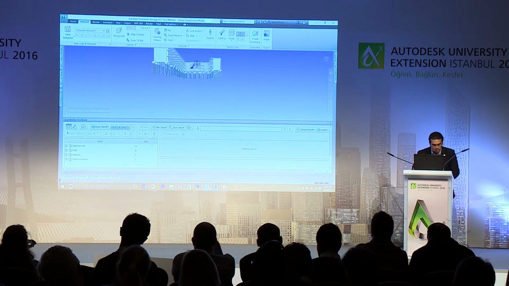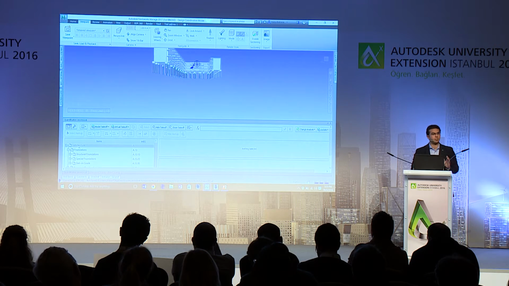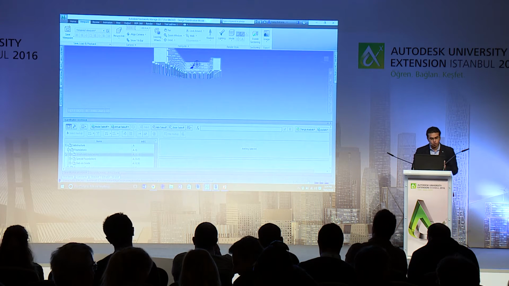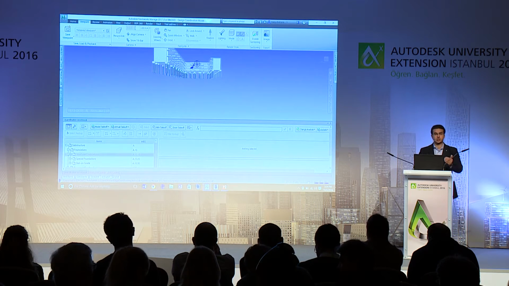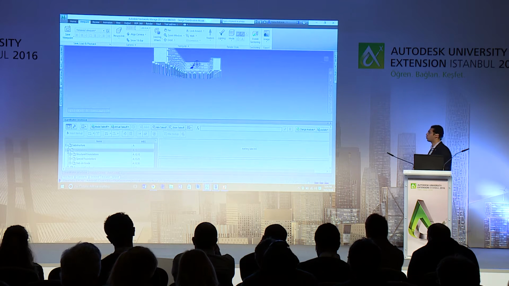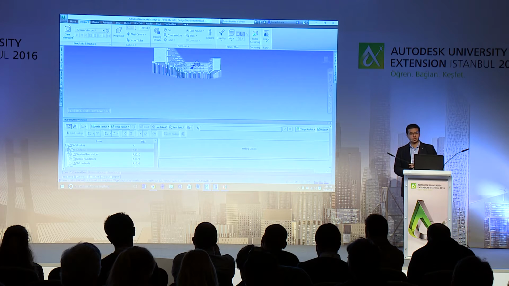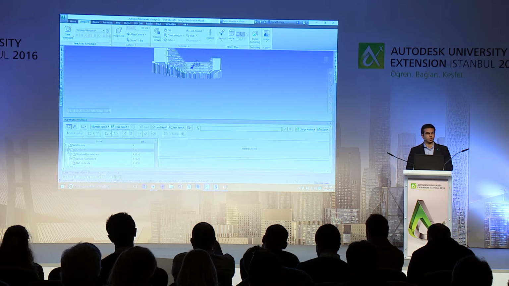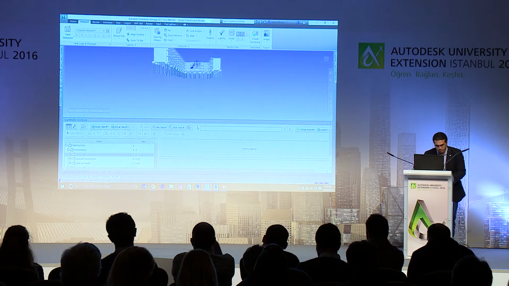So by creating a quantification workbook, going to the foundation, this will be your company standard. It is the same exact way that you want to extract your information for construction. The powerful thing here in Navisworks is that it's very flexible. You can group more than one element together, unlike Revit, where you need to create a report for each category only. Here you can create it in a very flexible manner.